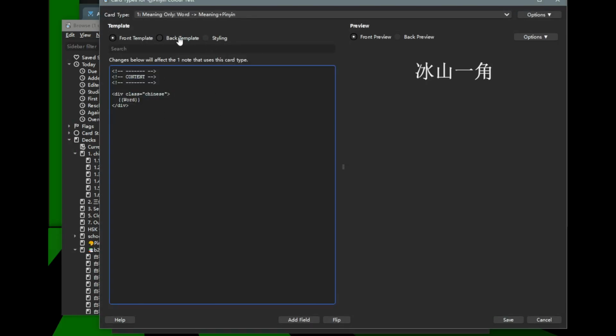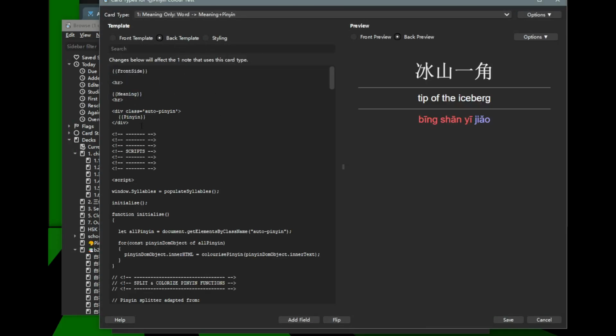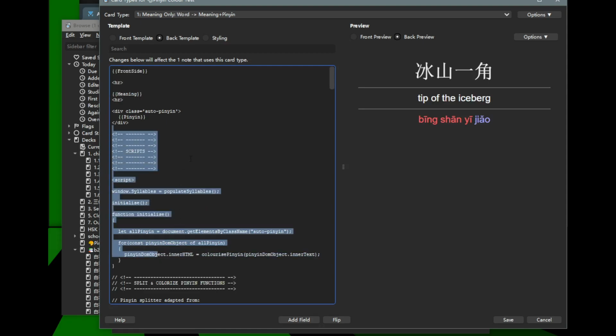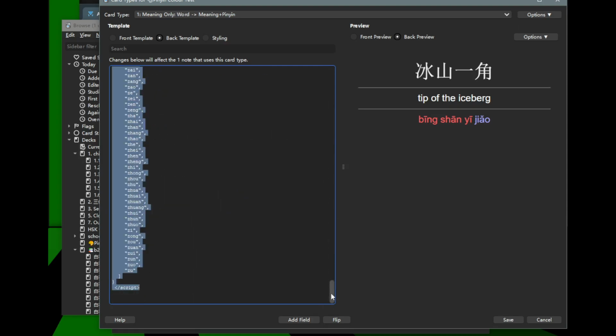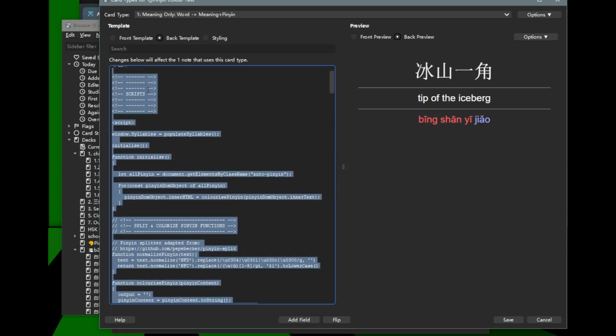The front side is nothing. It doesn't matter. The back side has got the scripts, and this is the most important part. You're going to want to copy this. You can just use this note template if you want, and then expand and use it for your own cards. But probably what you're going to want to do is take this code and use it in your own existing notes. So the first thing to do is copy this script code. You're going to copy all of that, everything from below scripts.